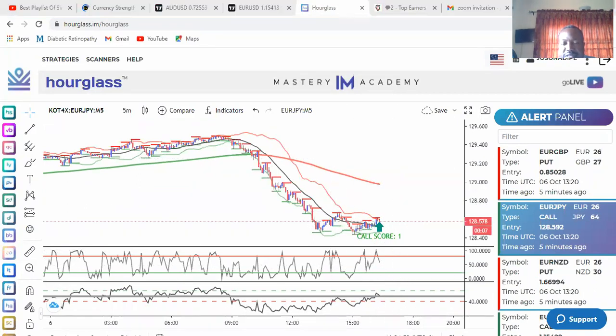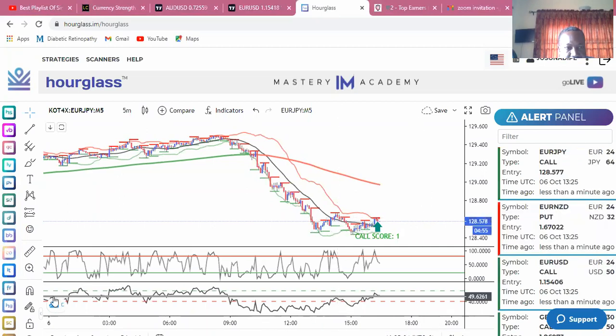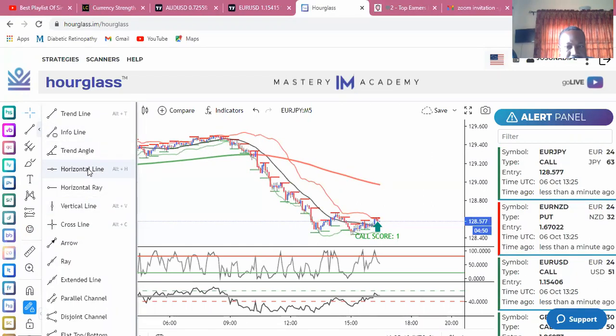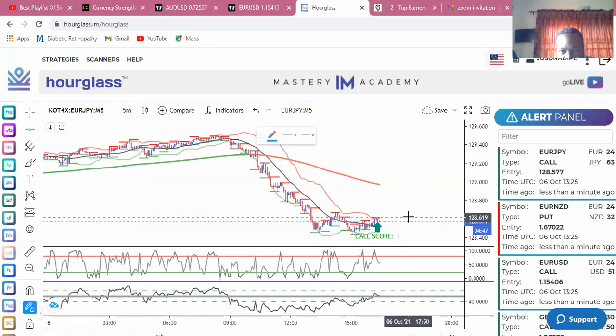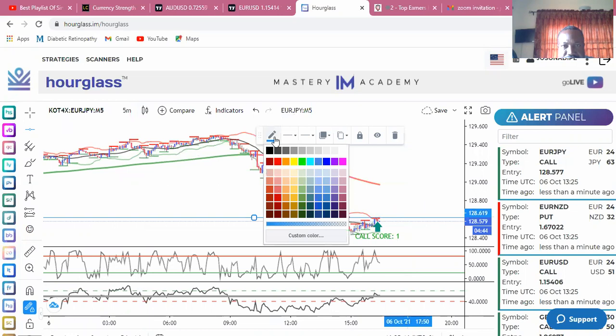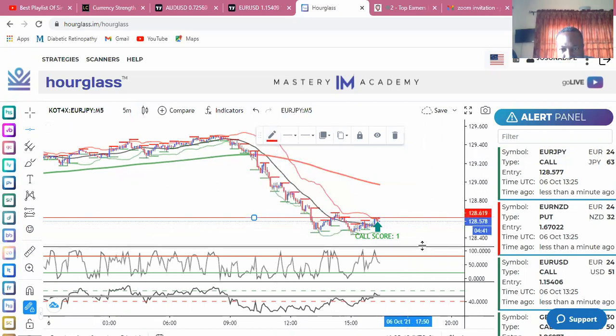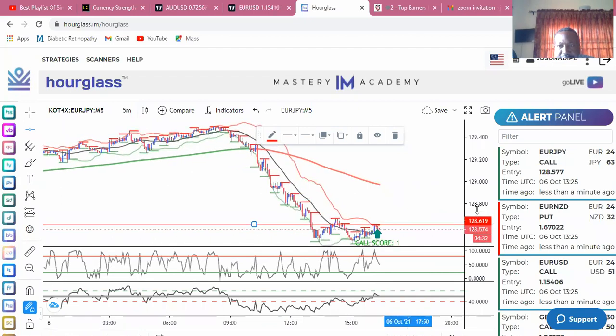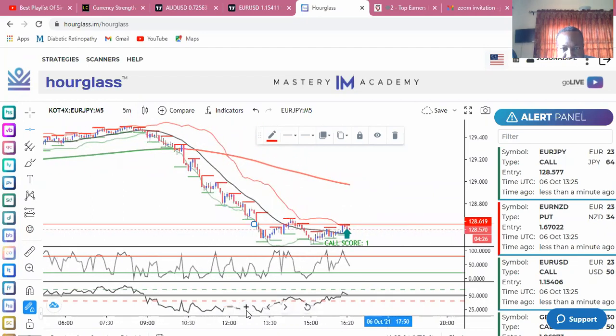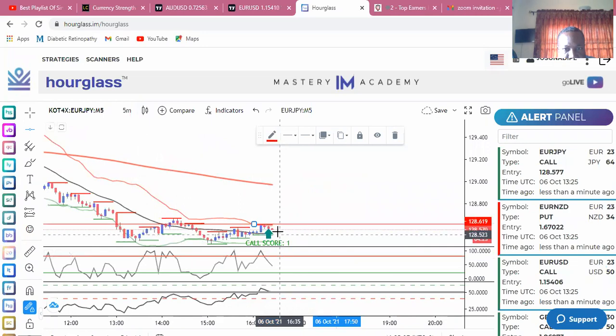The third one is the strike price. It should be at the next resistance, that is the red area. So this is a red area here. Let me mark it out. That's a possible area of resistance. You can see it here, this is a red area. I paint it red. So what you're looking out for is, did this market move to this red area? Let me blow it up a bit so that you can see it clearly. That's what we want to know. Did this market get to this red area?